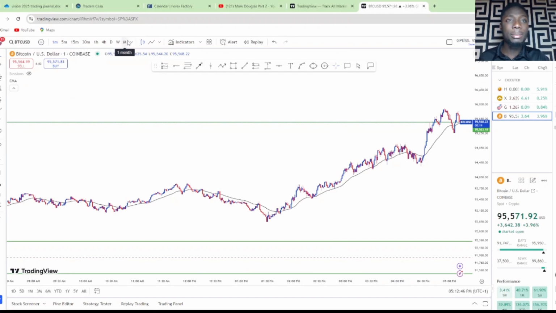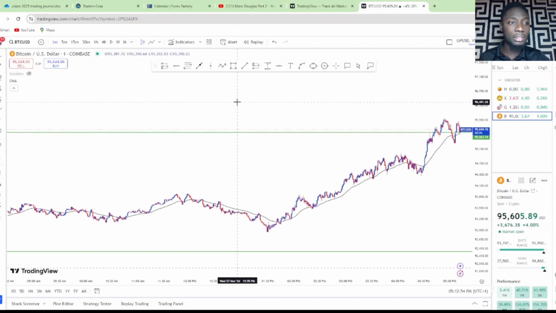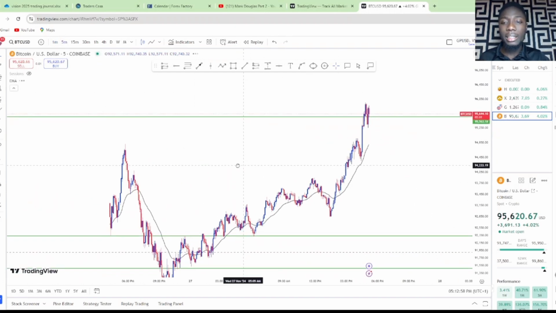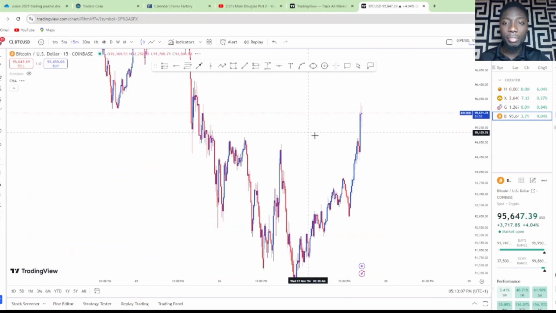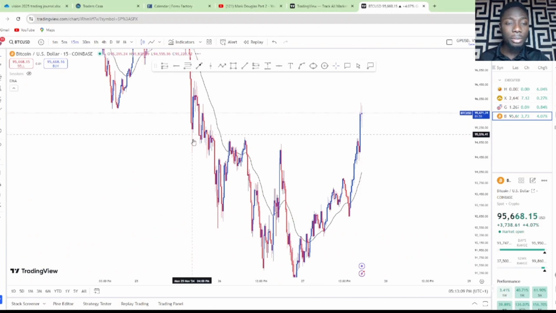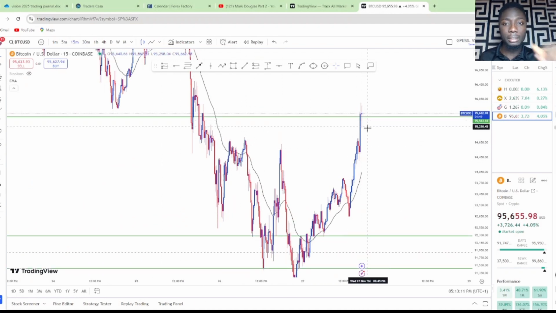I think I've once explained what time frame means. Time frame is the time that it requires a candle to open and close within a given time range. Let's say I'm on the 5 minutes time frame now. It takes this candle 5 minutes to open and close. If I'm on the 15 minutes time frame, any candle here opens and closes every 15 minutes. Let's say this is a candle that is on now, in the next 1 minute it is going to close. So that's how it is.